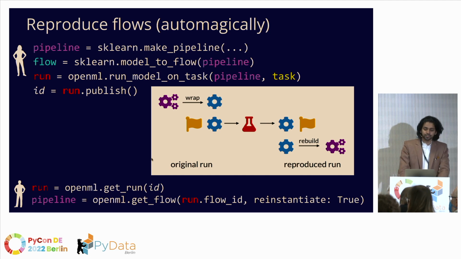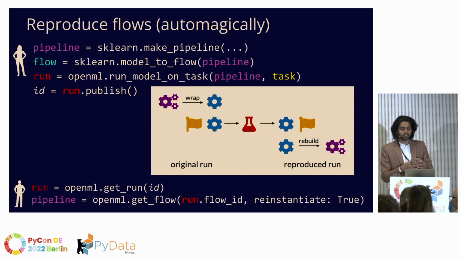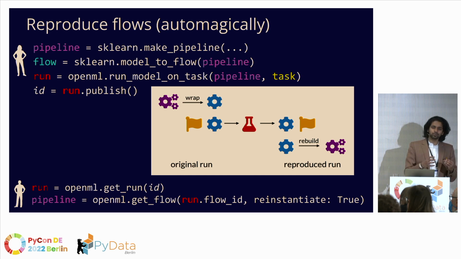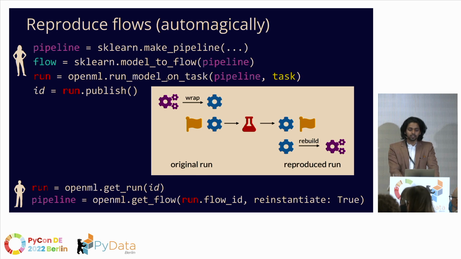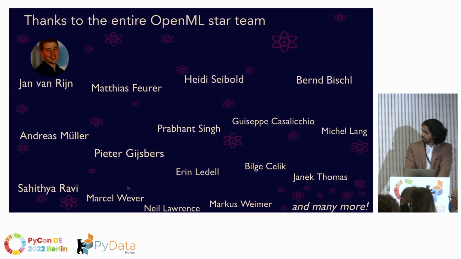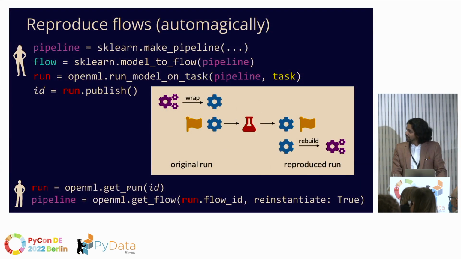A simple way you can make a flow on OpenML is that you import OpenML, you have a scikit-learn pipeline over there, you wrap everything into one pipeline object, then you run a model on a task, which I already explained. You have a model and you want to run it on a task, and that gives you a nice run object. A run object has all these evaluations that your model did on the task, and then you can publish that object, which will then be published on the OpenML website. And then you can also get the same run here, and then you can get the flow out of it.